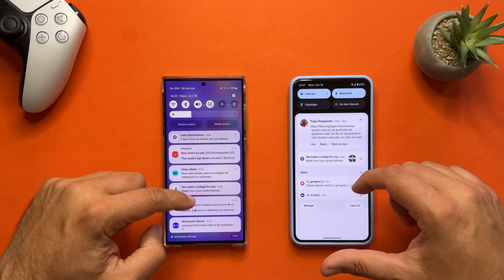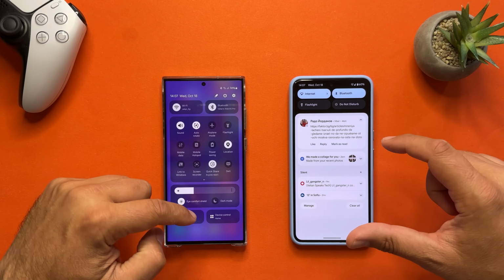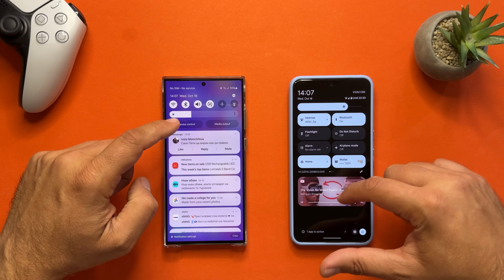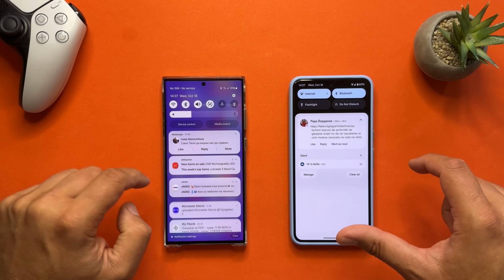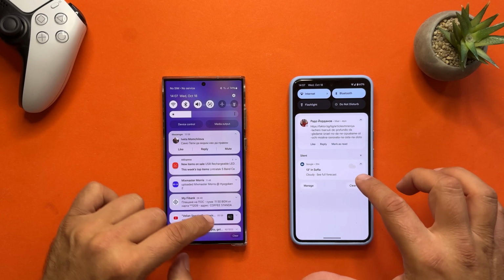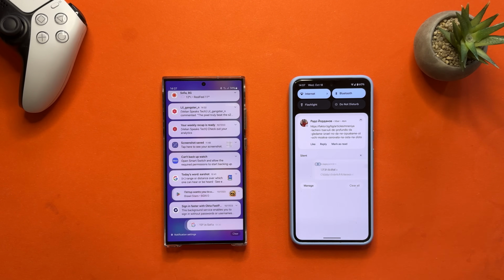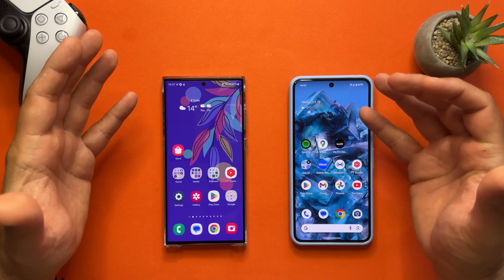Okay, this is the animations, scrolling through the notifications. Okay, this is the Pixel. I would say right now what I see is very acceptable from both phones. Let me just try to clear some notifications. So you can swipe left, swipe right, you can try to reply, you can collapse, uncollapse the way you want it. So now also I'm going to show you, I'm going to clear all. Okay, this is how it looks like. It is a very neat and simple interface on both phones.